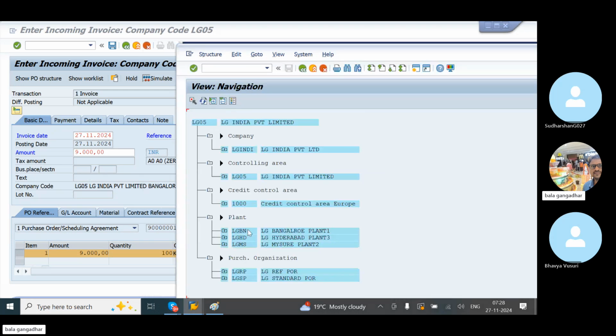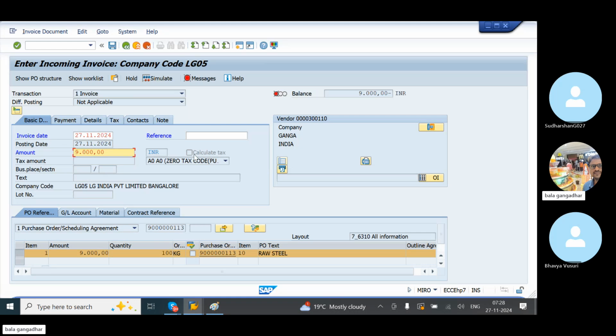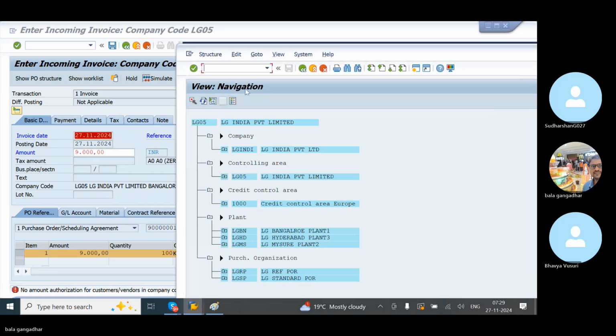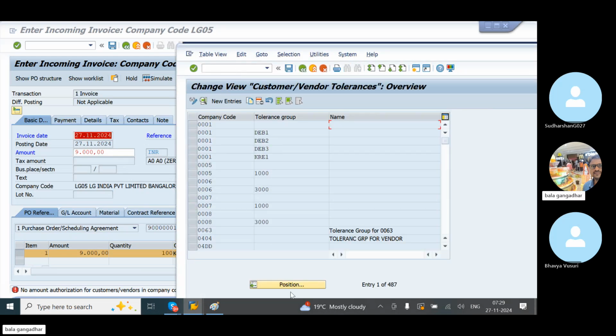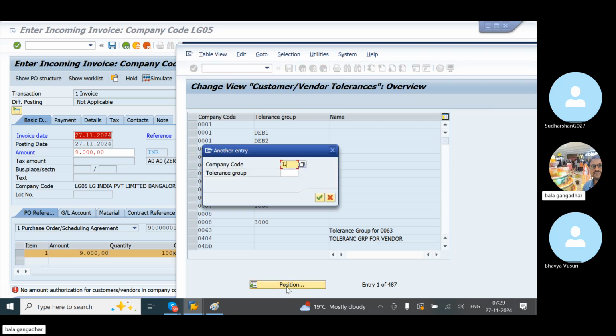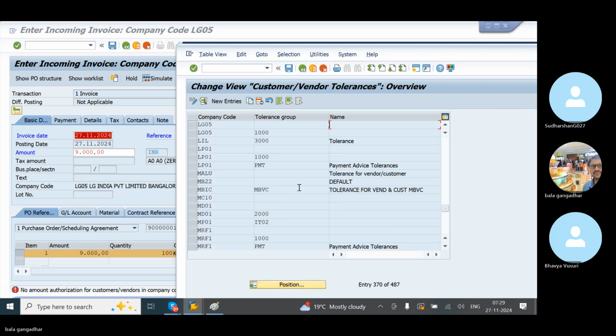LGBN, correct only. This is correct. A3, 05. This tolerance name.